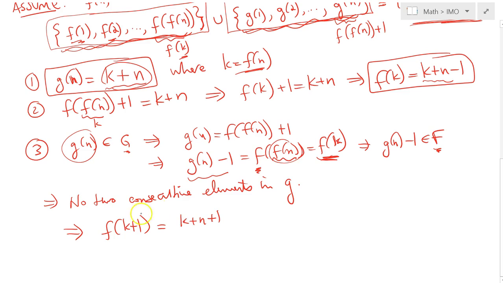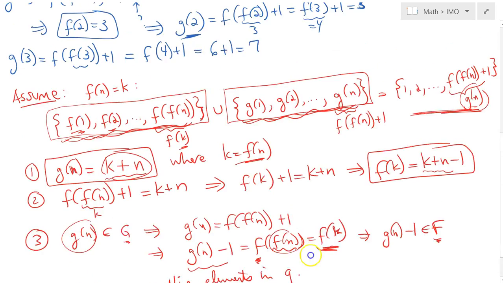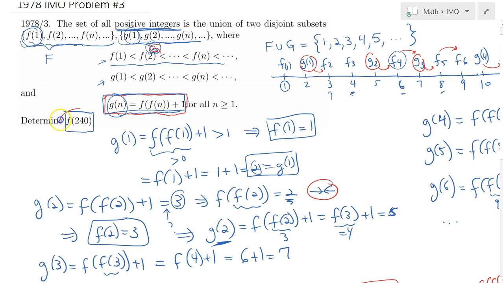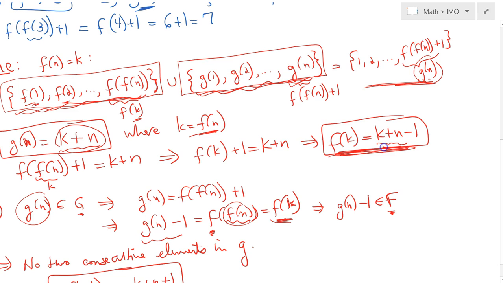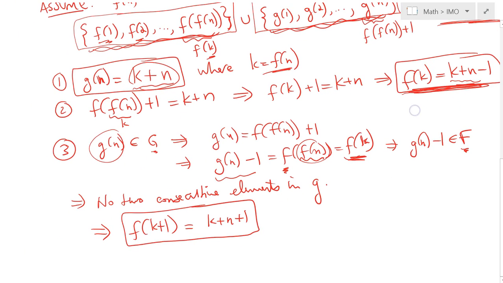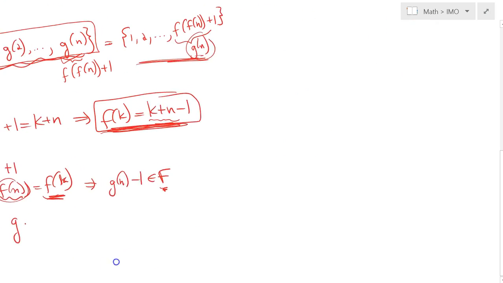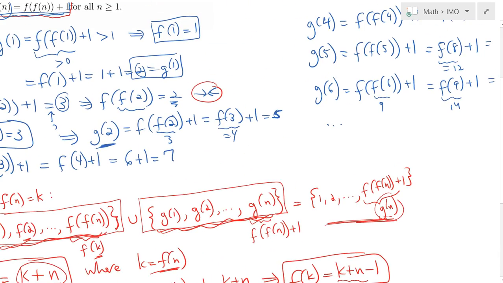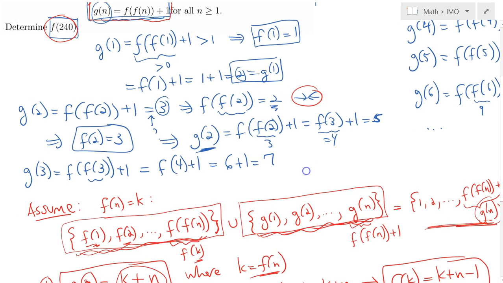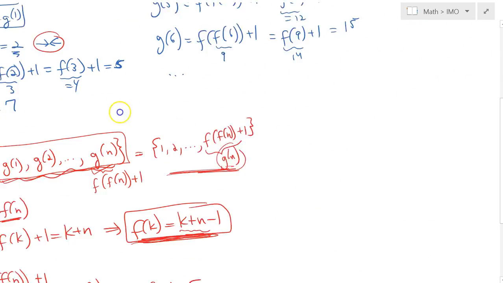So now I have enough formulas to establish what I need. Now let's go back and try to establish f of 240. I will first try to use this as much as I can to recursively build up on the f, and as I approach closer to the number 240, I will use this to make some refinements to the result. So for the computational part, let's begin on this side. Using this formula, let's start with an initial value, for instance, let's start here. F of 2 is already equal to 3.